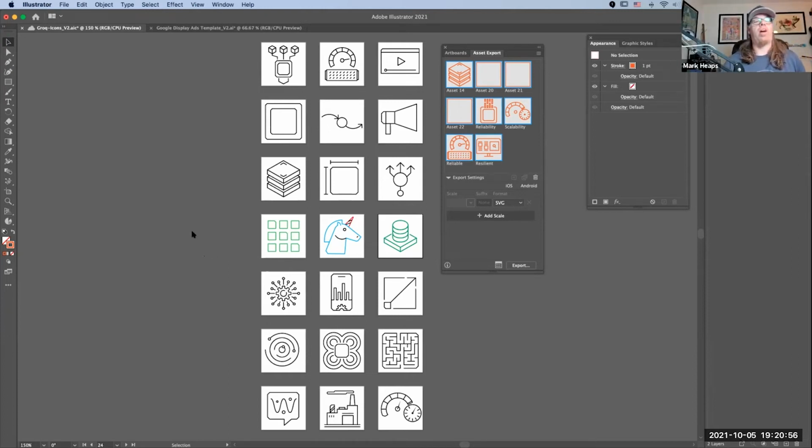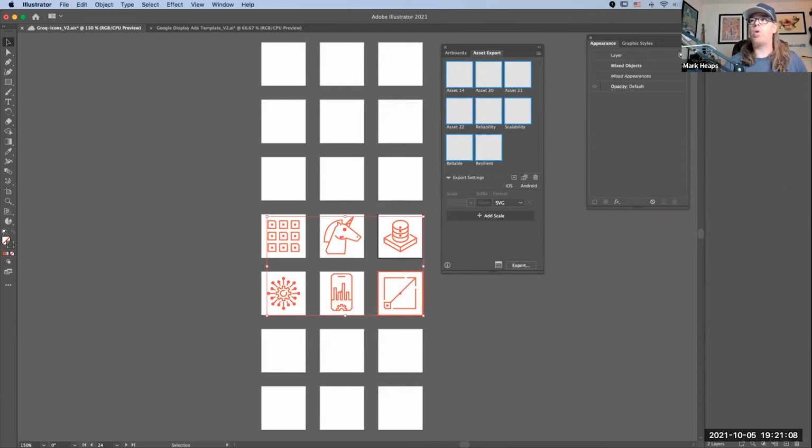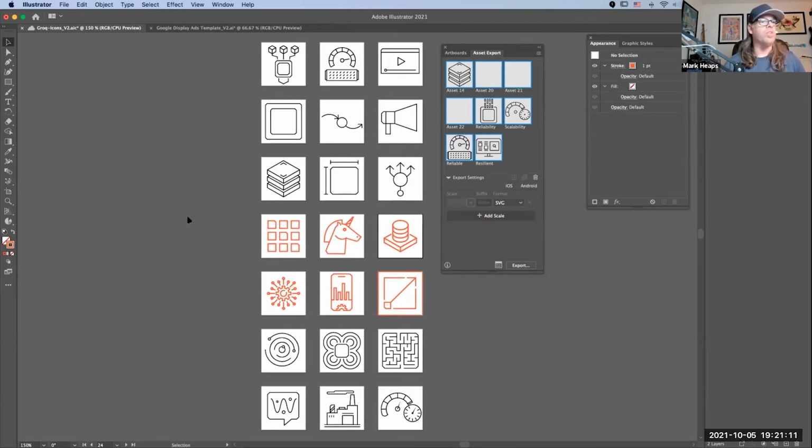Honestly, for us, it's just more out of lack of confusion. So to your point, I could take this, hold Option and drag up that dot, and that would move a copy to that layer, right? And then I could isolate it. That's actually what we used to do before we were using artboards, because we would have all the icons on one artboard, and so we would move copies up between for various work streams. But once we started going to this, it became treating this almost as if it's an appearance manager, and then the artboards for exporting. But it's a great question, and a great detail to point out that you can drag and make the copies.